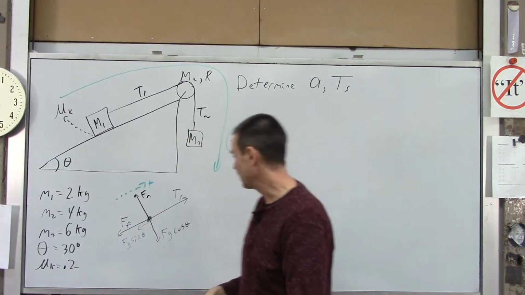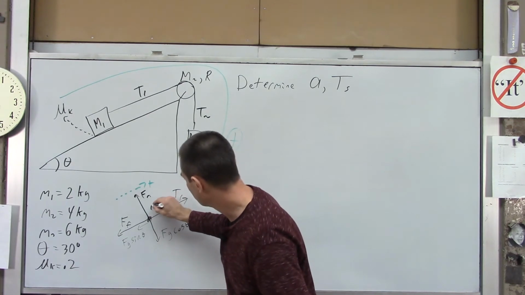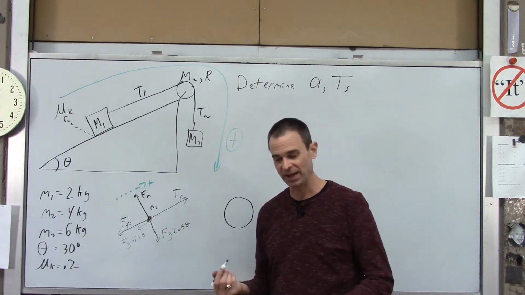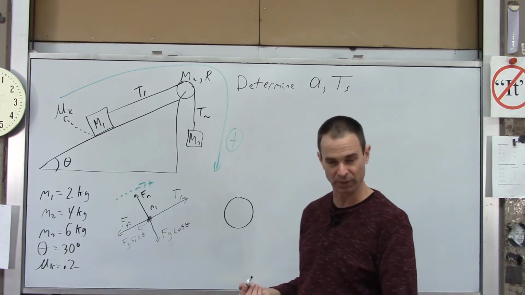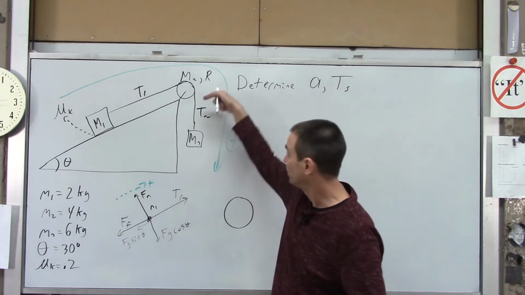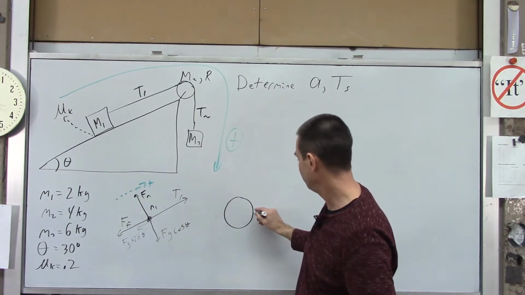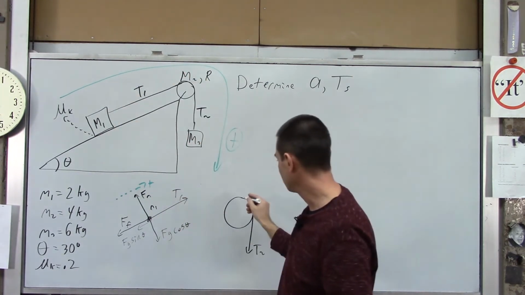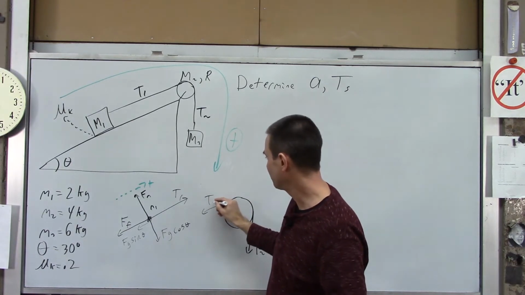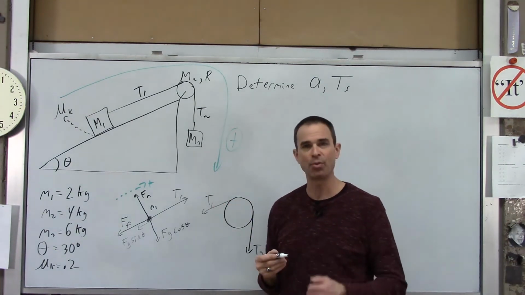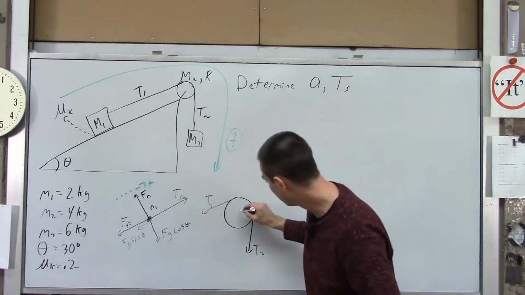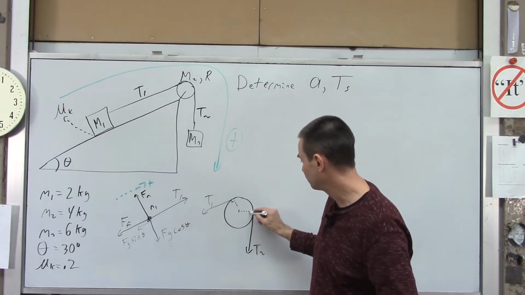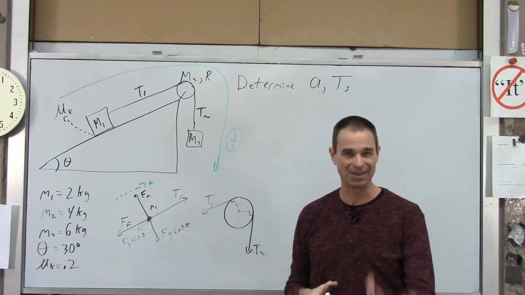Then we'll go to the pulley. That's M2. Well, and I'll label this, by the way. I'll just label this M1 just so I don't forget. For the pulley, I got to actually draw the pulley out because it's rotating and I have to draw the forces acting at their appropriate lever arms. So what forces act on the pulley? Well, you got T2 pulling this way on it from over here. You've got T1 pulling counterclockwise on it from over there. Now, thankfully, those are already both perpendicular to the wheel. If you draw a radius here and a radius here, both those tensions are perpendicular to the wheel, so you don't have to worry about any angles with those two.